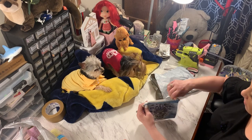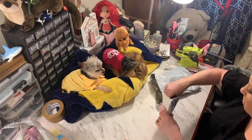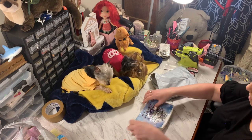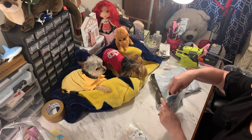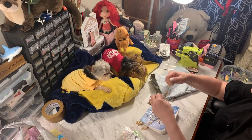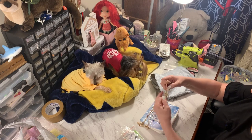I thought, oh, how cute is this? And it comes with all your beads, and it comes with the little tassel, and it comes with the chain for your purse. Look how long that is. How cute is that? And it's fairly inexpensive.